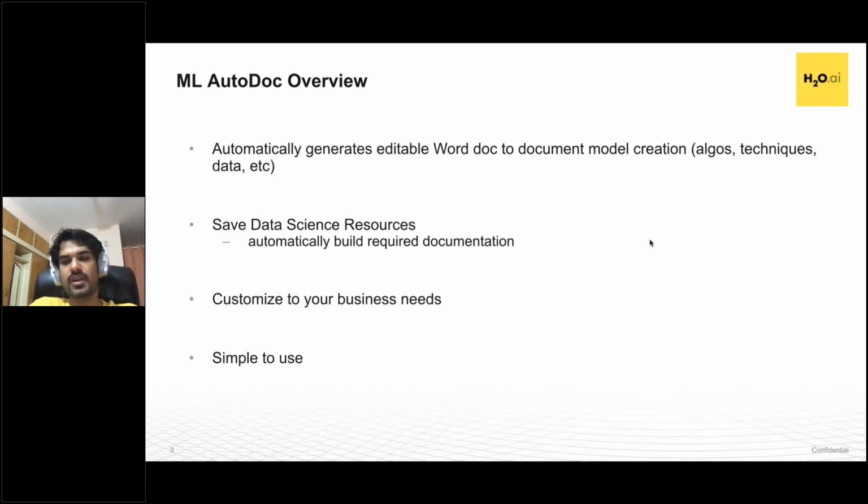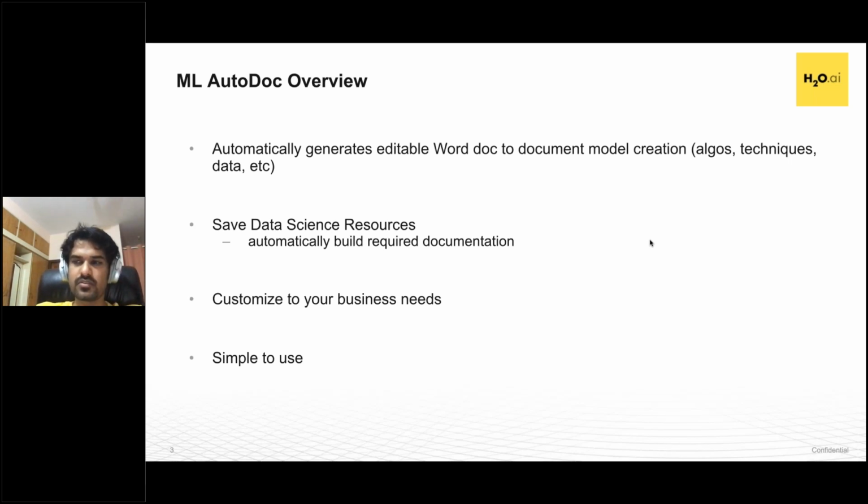But the format in which the AutoDoc gives you the final document is the one which can be directly submitted to most of the regulatory bodies across US, EMEA, and parts of APAC, like say Singapore, etc. And if it's an internal document, wherein you want to document a model for your internal use, you can also edit it and customize it based on your business needs.